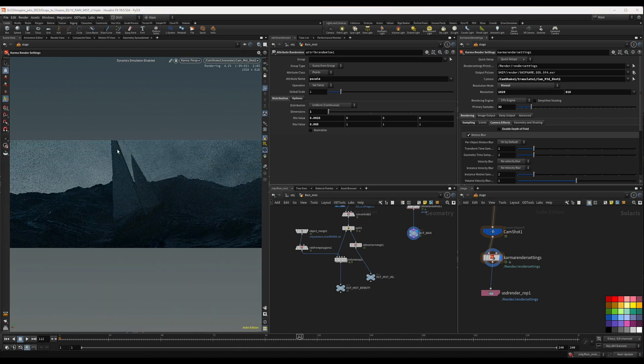So here the render is rendering. We're going to do that later in a much more efficient way, but for now it's just to see if the layers are coming in, and they are. The sail is there, the mist is there, everything is there. But we're going to render them with the XPU and in a separate pass that's going to be applied on top of everything.